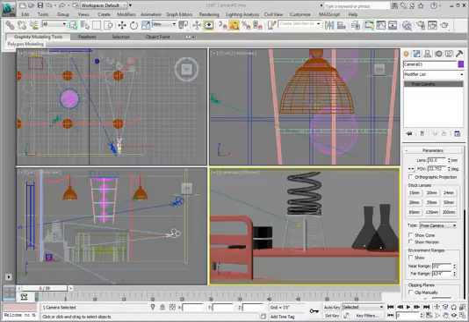We've changed the focal length of the camera to establish a closer shot than we had before. Right now, our lens is set to 50 millimeters. Make sure your camera is selected. This can be done very easily in the left viewport. In the Modify panel, let's set our stock lens back to 24 millimeters by clicking on the 24 millimeter stock lens button. This zooms back out a little bit and gives us kind of a comfortable view of the scene.